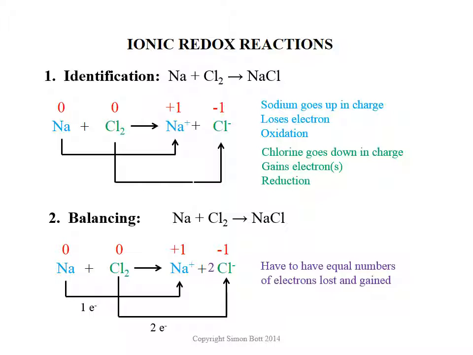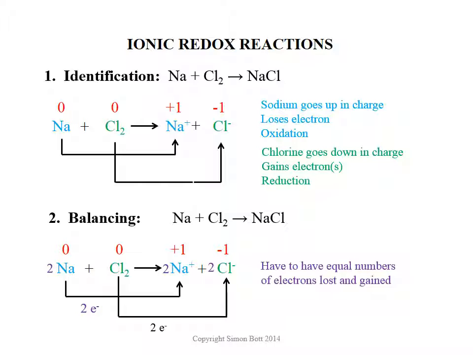So one of the important things we have to do when we are studying redox equations is to balance out the electrons. Now, how are we going to do that? Well, obviously we need 2 sodiums, each losing 1 electron, to balance out the 2 chlorines gaining their electrons. So let's put in the 2's right there, and we can see that now we have 2 electrons to balance it out. Well, that might have seemed a little bit hard and painful almost of an explanation for something that was much easier than that.